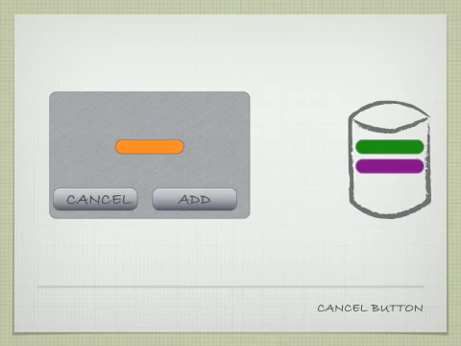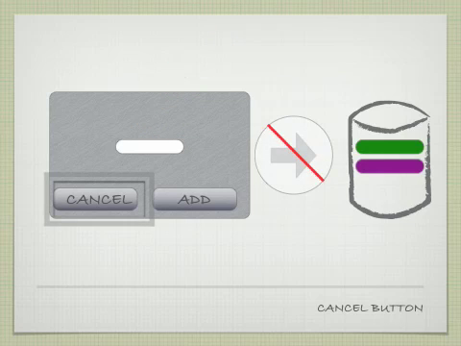In the case of a cancel, it's not included as a data element for this external input because nothing crosses the boundary. When I click cancel, what happens is the information actually just flies off. The key is nothing crosses the boundary. The cancel button is not part of this transaction.